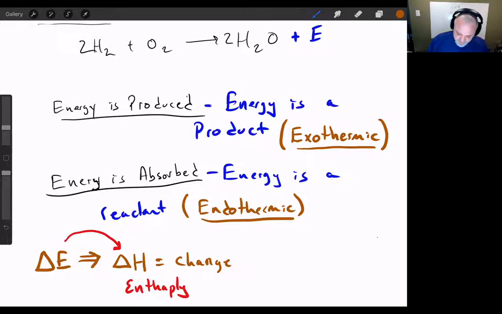Suffice it to say that we call it enthalpy, we use the symbol H, and so delta H would be a change in enthalpy. But I'm going to talk about enthalpy as energy. The question is asked, is enthalpy, or is H, not heat? No, in thermodynamic symbology, heat is Q. Heat is Q.